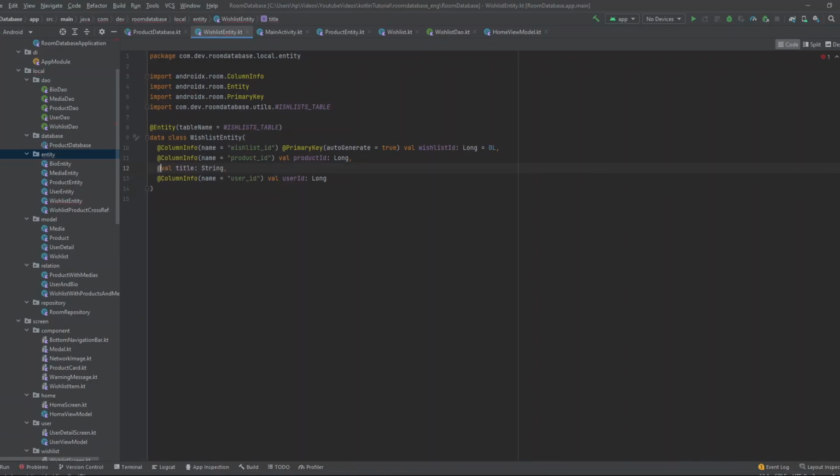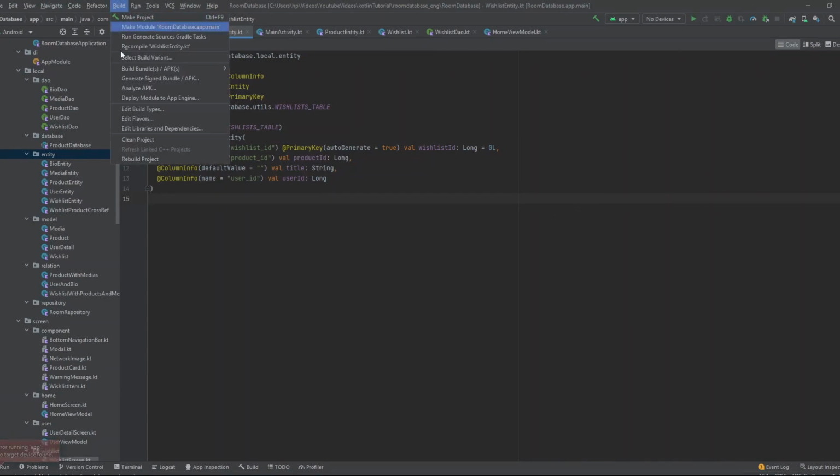In order to reflect those changes, first of all, I have to add a column name here. It's not for the purpose of the column name, but it's going to be for the default value. It will be null, because otherwise it's going to give us an error, and we will come back here. So now let's see what's going to happen. I'm going to run the application, and let's see what's the error that's going to give us.